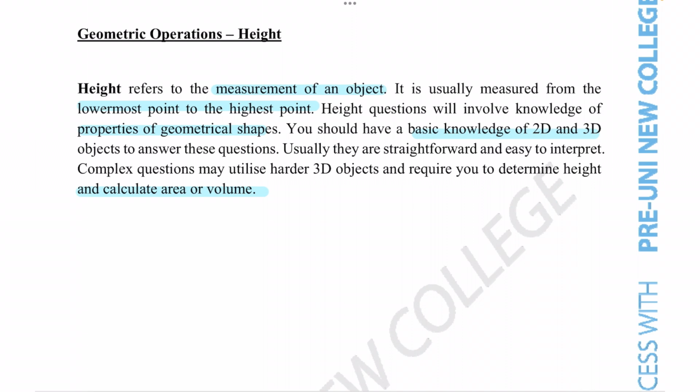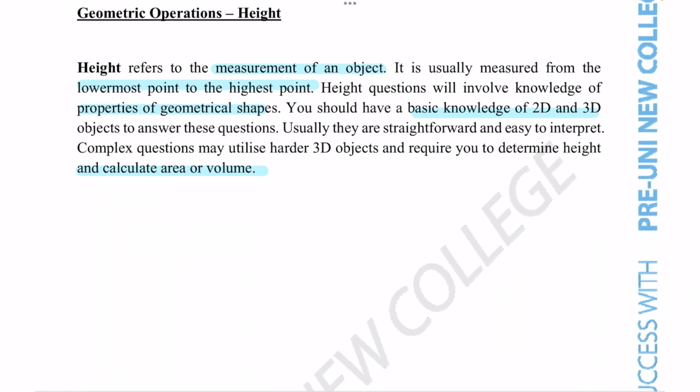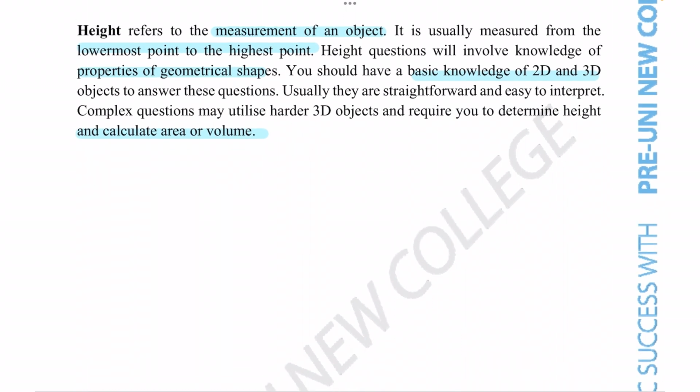Now, because at the end of the day height is just a dimension, we can see how it's going to relate to a lot of the time things like area, maybe perimeter, or even volume when we're talking about 3D shapes. So that means we need to have a good knowledge of how to figure out those kinds of things. Generally, as long as we understand the formulas for those questions, they are typically straightforward to answer. So let's go through the more basic shapes.